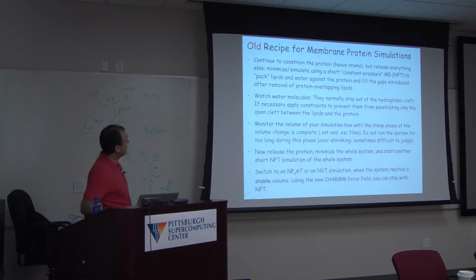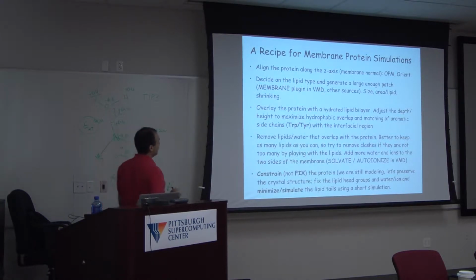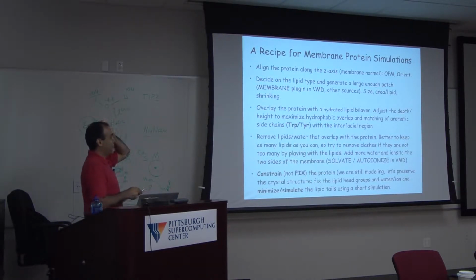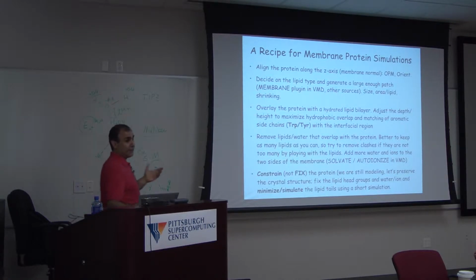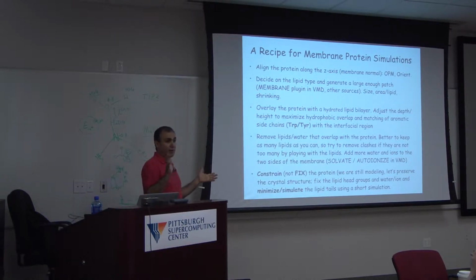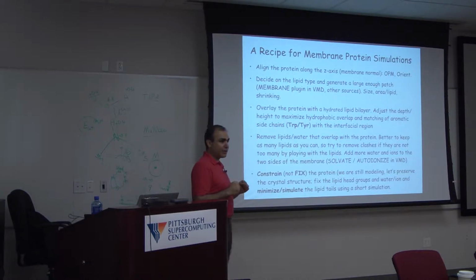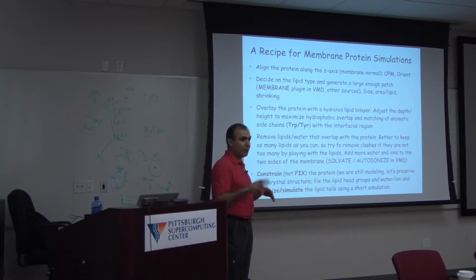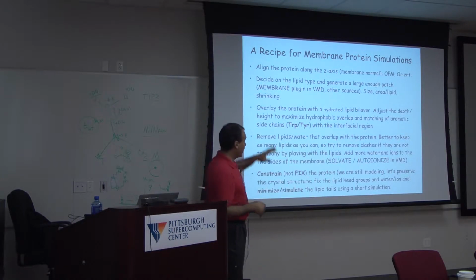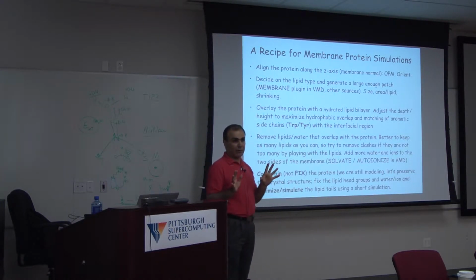Okay, so let me skip the old one and go to the recipe for membrane protein. There are many different recipes, so you can do it however you want. Because in this phase, when you're modeling your protein in the membrane, you're still putting the system together. It's not a real thermodynamic ensemble. You can be playful. You can do whatever you want during the modeling phase. Once you have the whole system put together and you want to start your production simulation, then of course you have to be careful. But during this phase, you can do whatever you want.